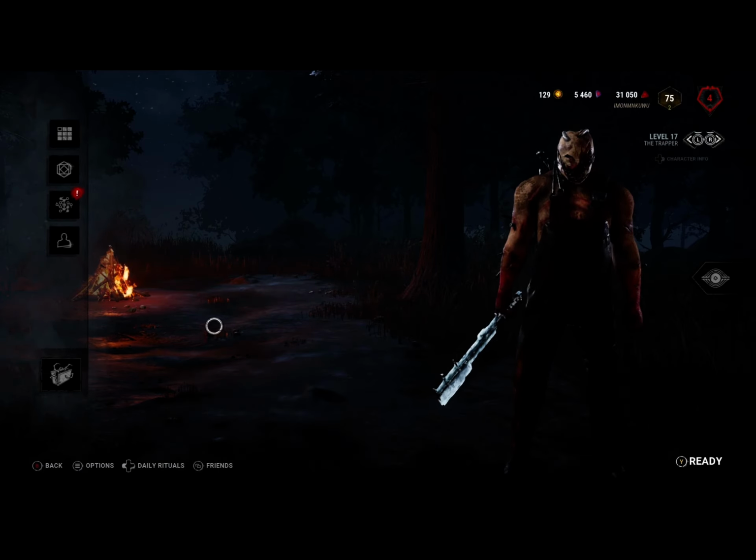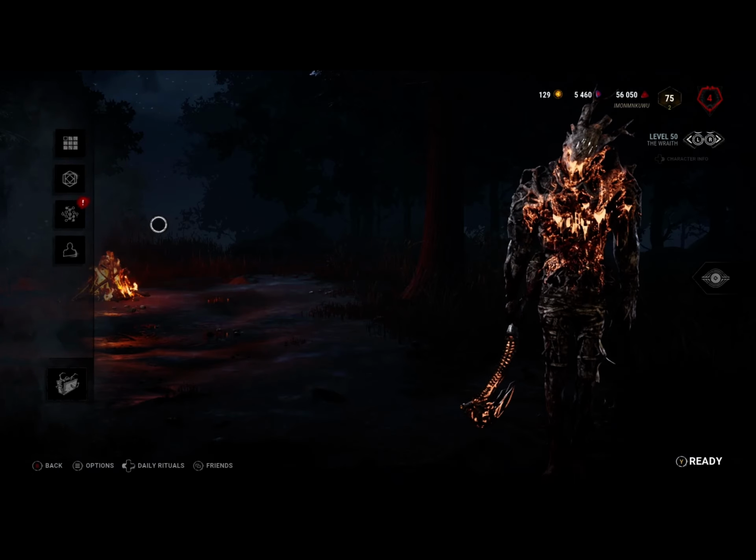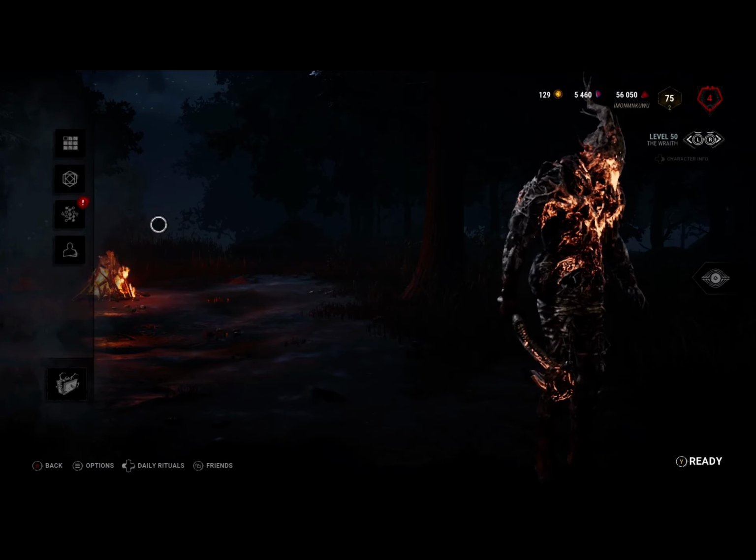Moving on, we got the Wraith. Oh man, Wraith is one of my favorite killers to play. Can you stop crying? I'd say maybe third, fourth. But that doesn't mean he's good. What I will do is put Wraith above Trapper, in C tier. Now, this is a little different from my regular tier list. I'm not sure if it is or not.